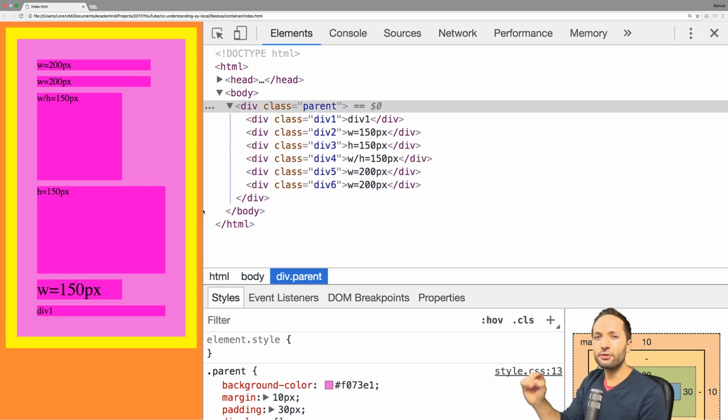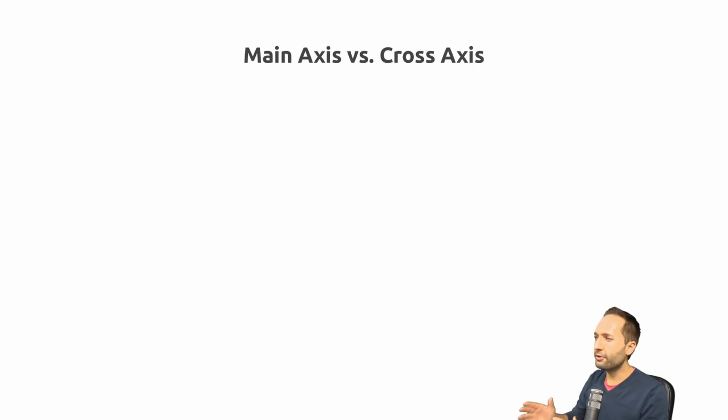And there is also a really important aspect included into that you have to understand to make sure that you can use Flexbox correctly. And because of that, it's now time to go back to theory again to understand what actually happened here. Because the main thing you have to understand right here is main axis versus cross axis. And now it gets even more confusing, but let's have a look at it step by step.